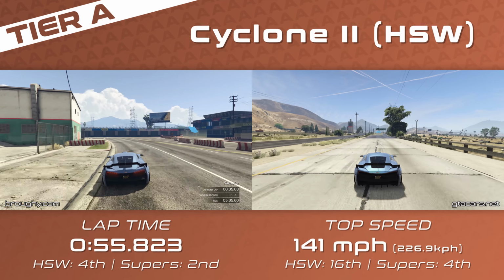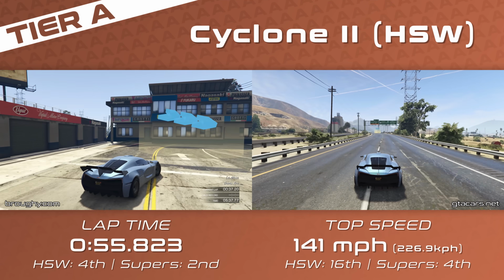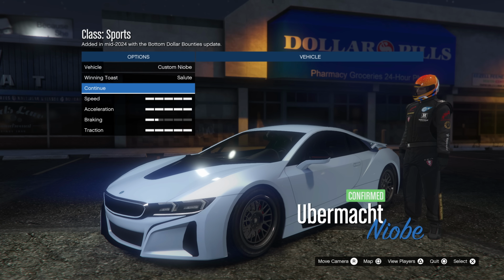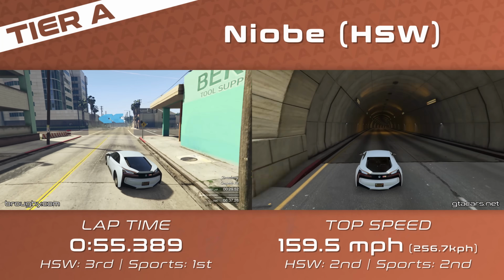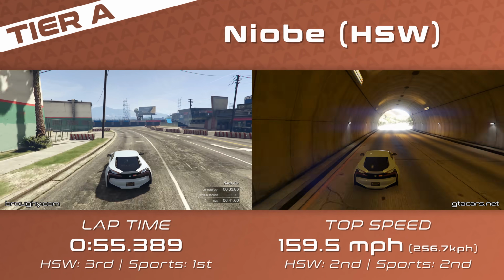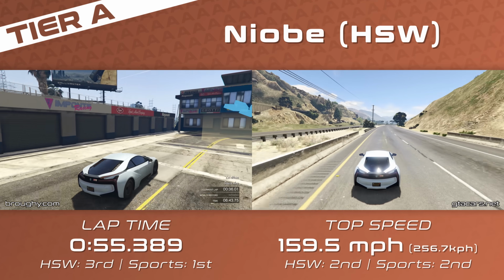The same can't be said for our second fastest HSW car though, with the new Niobe. Only behind the Stinger TT for top speed by about 10 mph, and only 1/10 of a second behind the fastest HSW car for lap time. It could certainly be argued that this is the best all-rounder across all cars in the game.